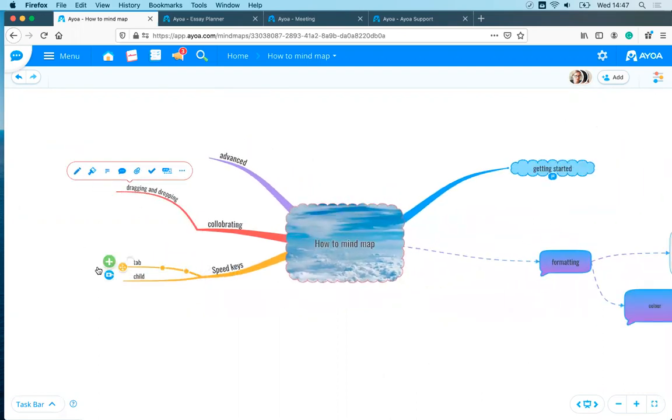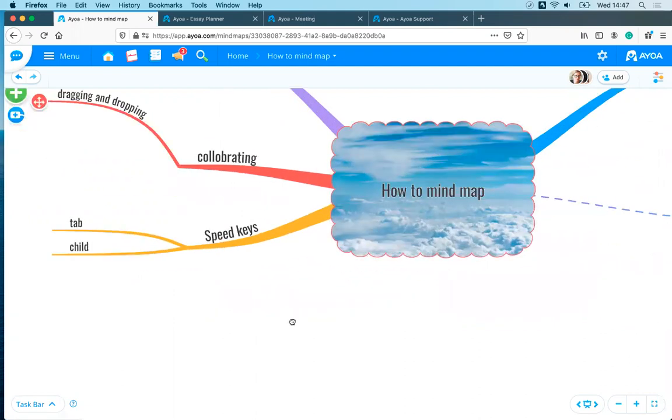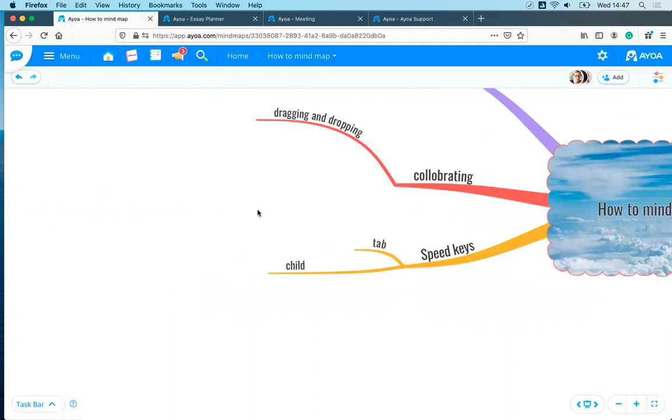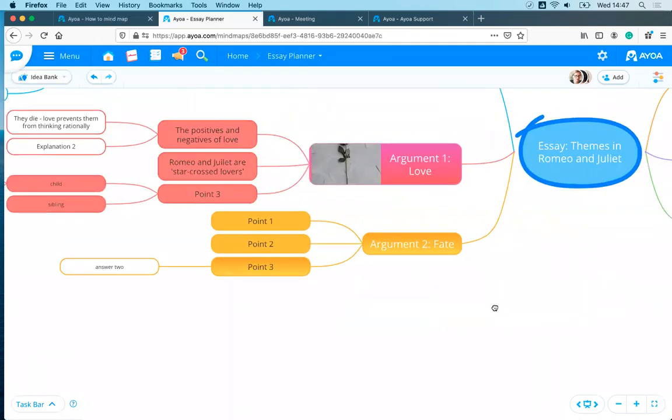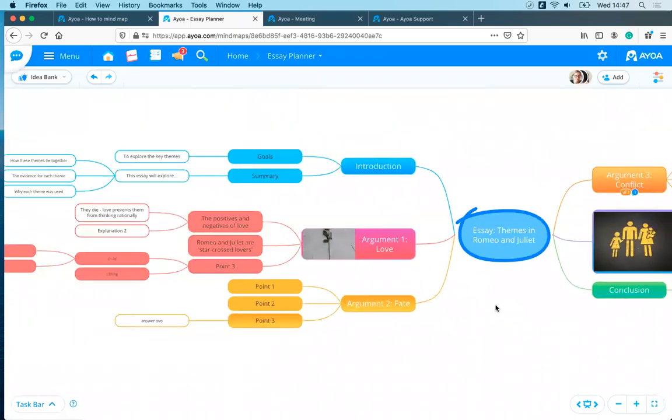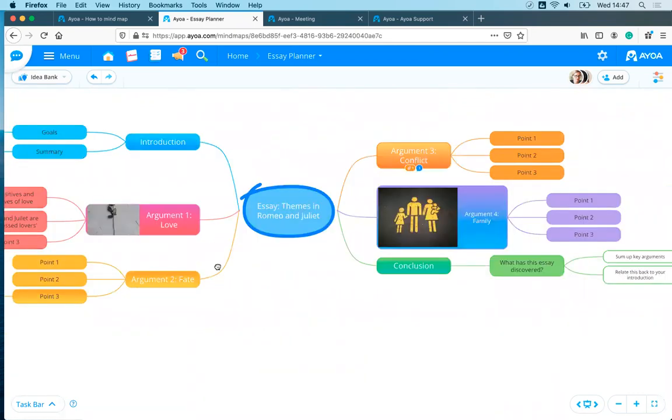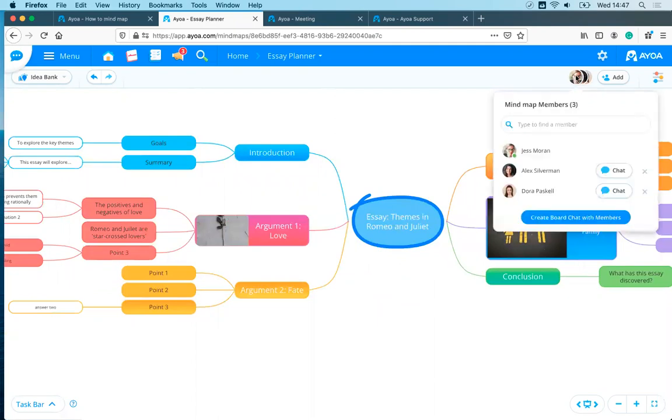So if you wanted to very quickly add a lot of ideas in organic style, you could do that. And then later on, you can stretch them out and modify them in the way that you want. So where the speed keys are really, really useful is if you're trying to get out as many ideas as possible, and they work quite nicely in the speed map view because you're not having to worry about layout. They also work really well when you're collaborating with other people, as you can just get your ideas down without having to worry about who else is putting their images where.